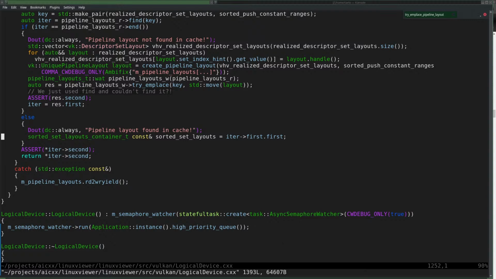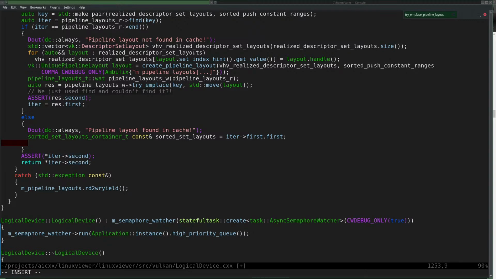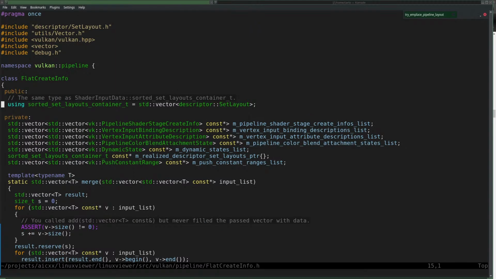Okay guys, this did compile. So now I have the sorted set layout container of the thing that was in the cache, which is simply a vector of the set layouts.